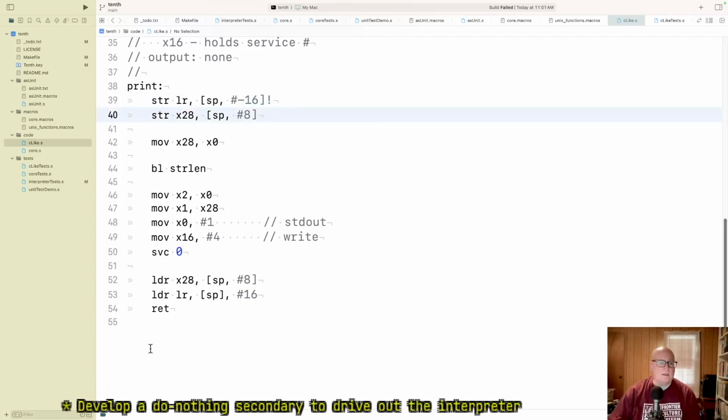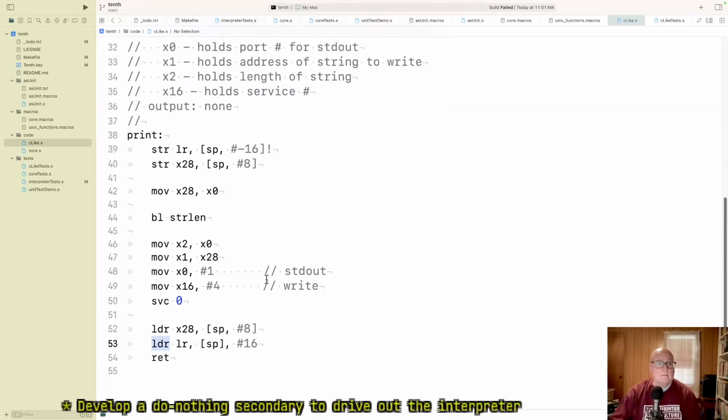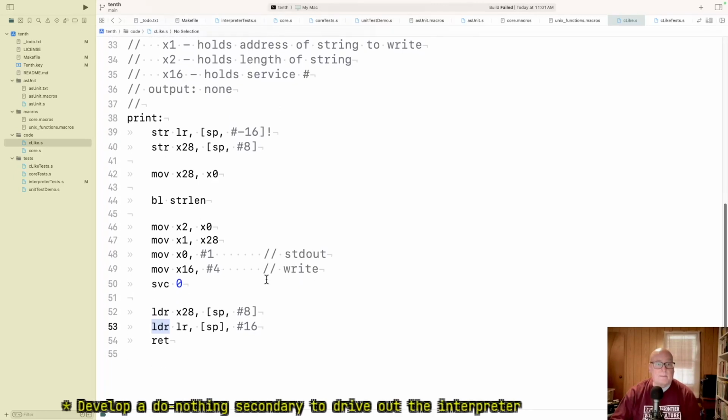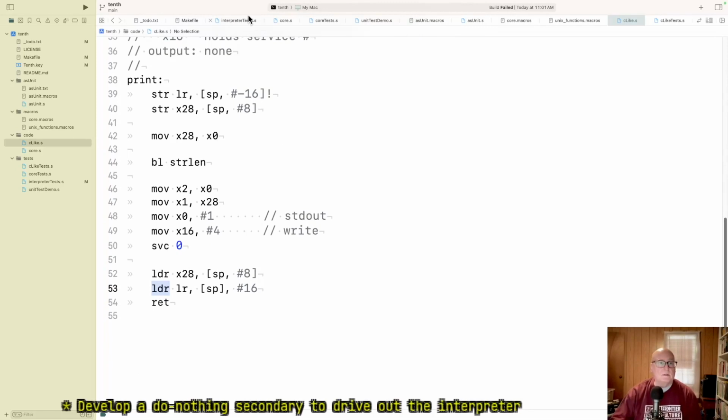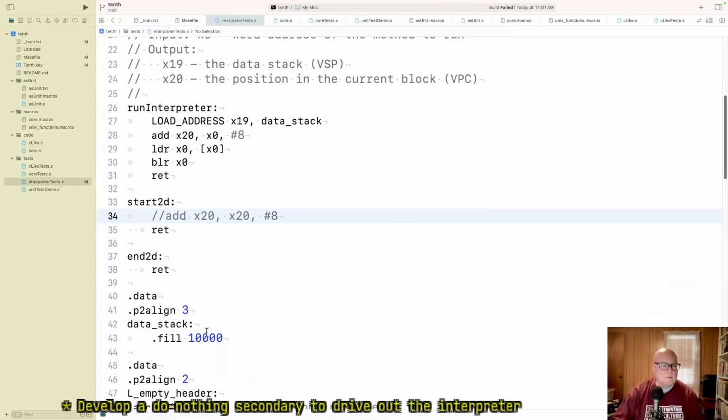Store the LR when you get started, pop it when you're done. And this one's also storing x28 because we start using that as a temp. Okay. All right. Well, I'm going to break here.